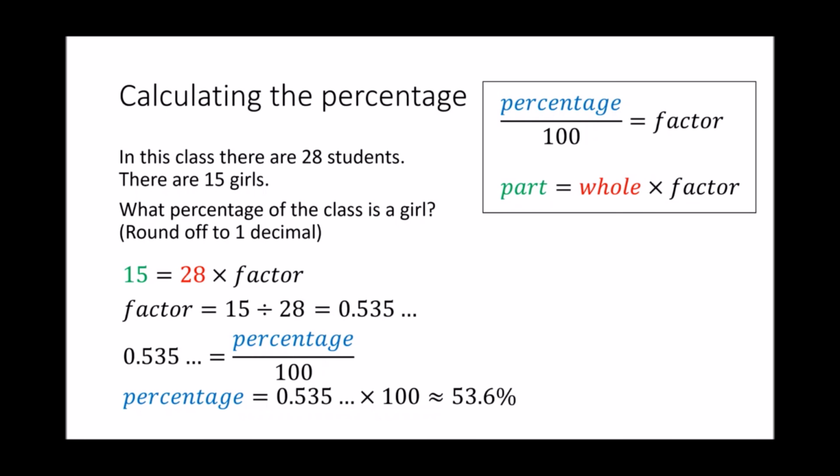So to summarize, we have two formulas. We've been working with a factor. The factor was something we multiplied by, and using that second formula, we see that we specifically multiply by the factor to get a part of a whole. And that factor tells us something about the fraction of the whole that we're looking at. And to get that factor, we use the first formula and we divide the percentage by 100.